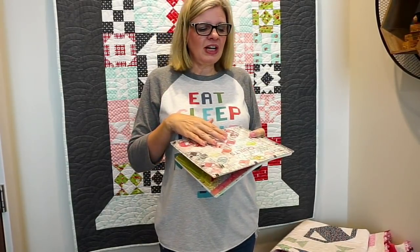So the ruler is available and has been available for about 2 weeks. What I love about it is, obviously it's Creative Grids, which is what I use, but it has markings on the 1 inch and the half inch and no 1/8 of an inch or a quarter inch. So that if you're just doing an easy pattern, which is what these are geared to be, you can see it easier.